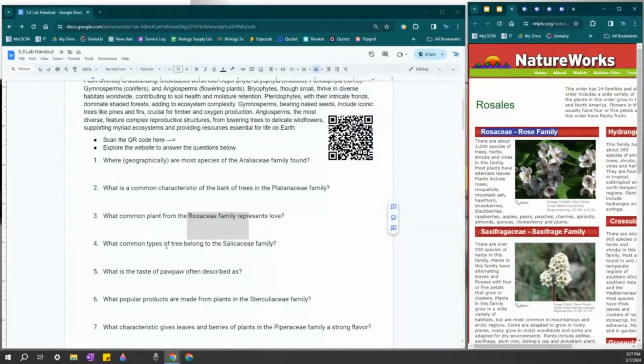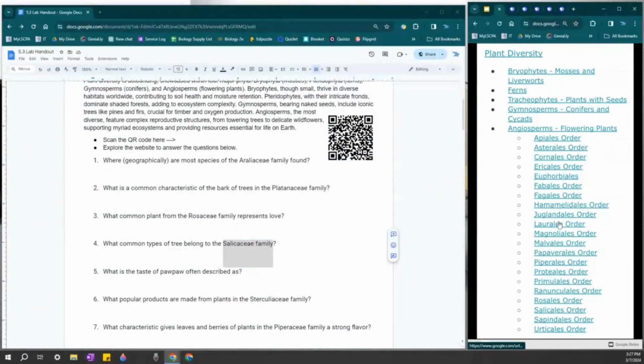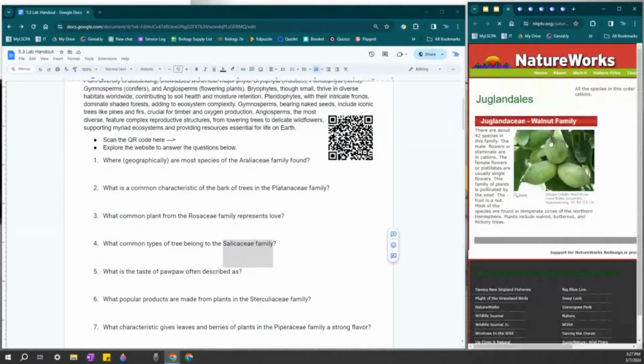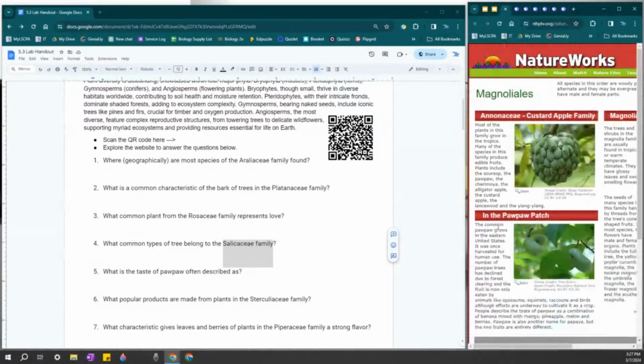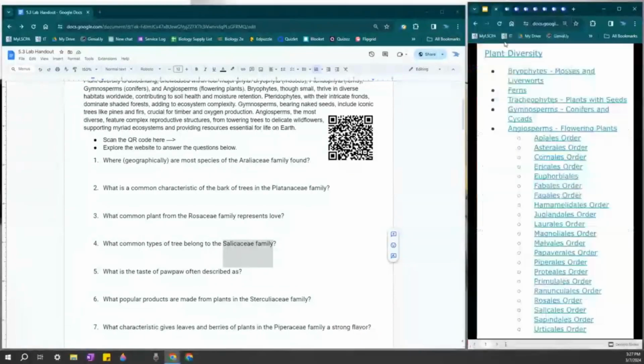Number 4, what common types of trees belong in the Salicaceae family? So we are going to go back to our key, and we'll just keep going in order and try to find that family. Okay, so here, that's not correct. Let's keep looking.